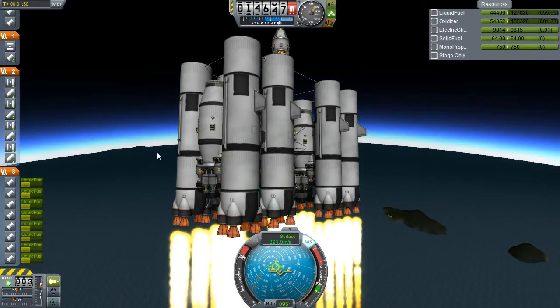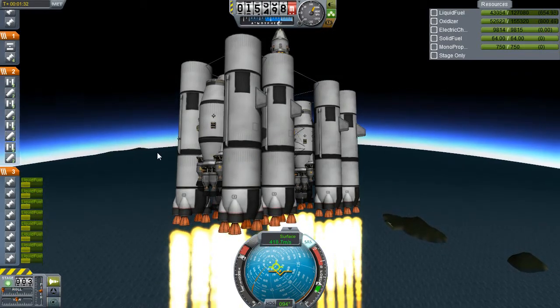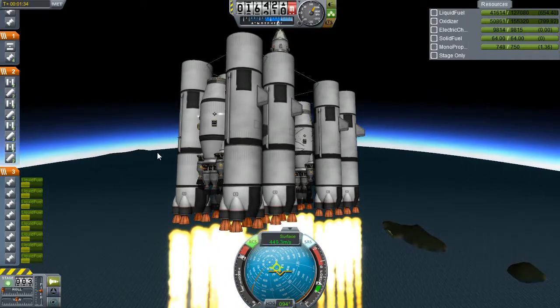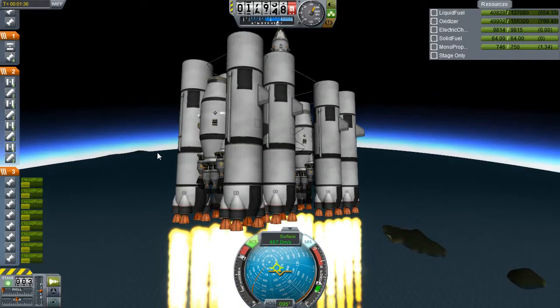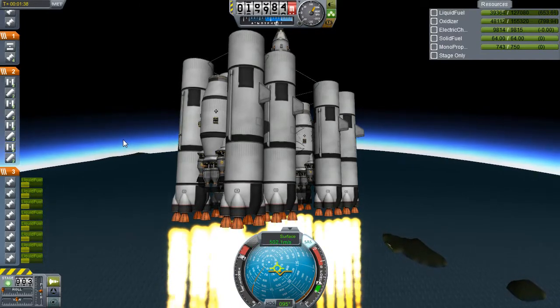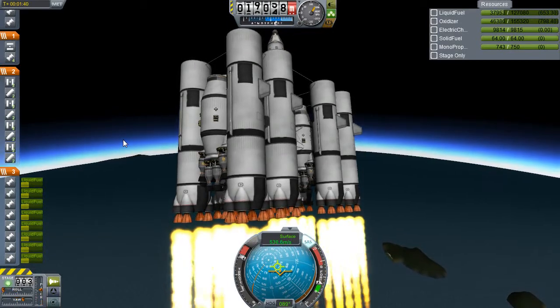Although I wish I had Kerbal attachment system. That's one of the things I wish I had. Because KAS lets you do some cool stuff. Oh, are you kidding me? Wow. Man, this thing turns fast. Alright, let's not use that in atmosphere with all these things firing, because it probably doesn't work too well.